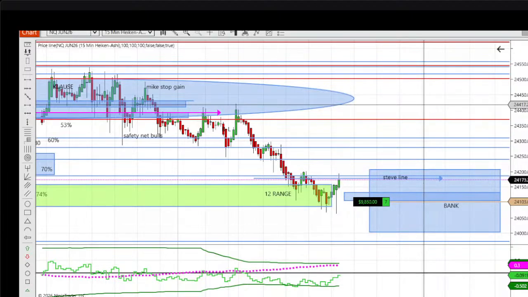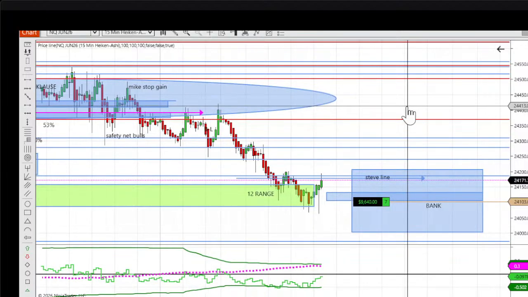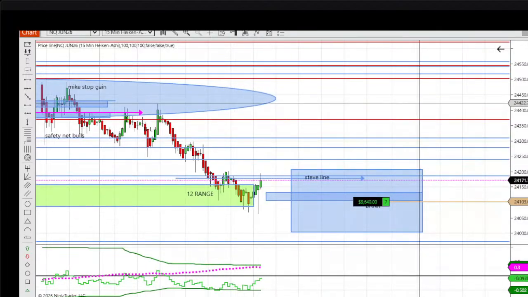But we have to look at the candle, guys. The candle's still in the range. Remember, it's not closed above the range yet. But guess what? If we keep working here at 10 o'clock and get that candle to close, get the next candle to open up above the range, we get that range break trade. That would be a good thing.